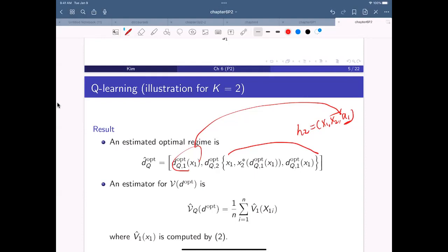So this is the realized value, right? At the end of the day, this will take a particular value. But I just say we probably should not put a star on X2. Under D1 optimal, that's what it should be, potential, right? Under this D1 optimal, choosing it as the first stage, I guess it actually doesn't really matter. Given this one and this one, you can write it as X2.